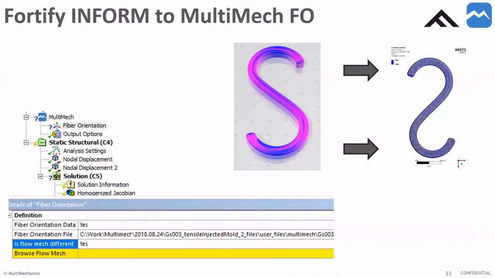Like Hayden described, you set up your RVE and import it. We create a fiber orientation file during our software process, so we just import that file on this bottom section. In our case, we create this file from the ANSYS mesh, so we don't even need to import that second mesh. But you're able to dissociate the two if you would like for your process. What this gives you is essentially MultiMech talking with ANSYS and figuring out how to align the RVEs throughout the print.